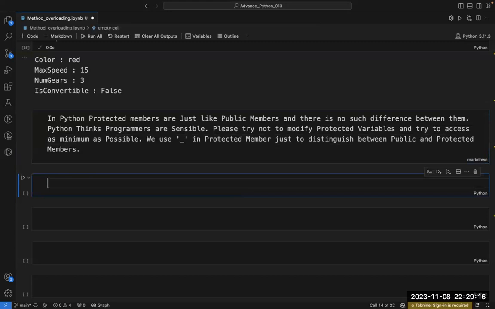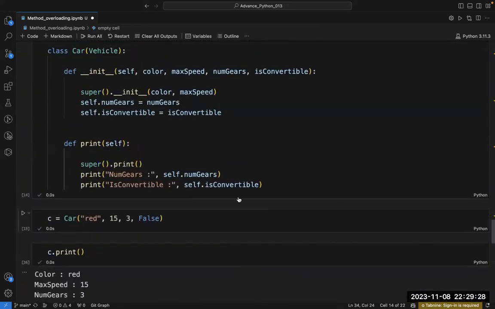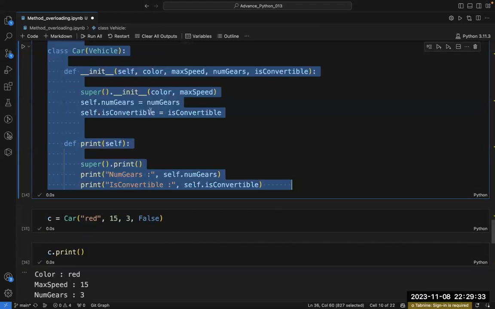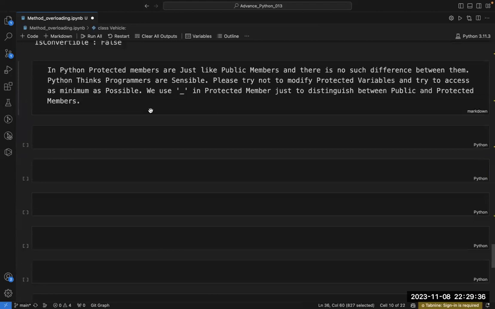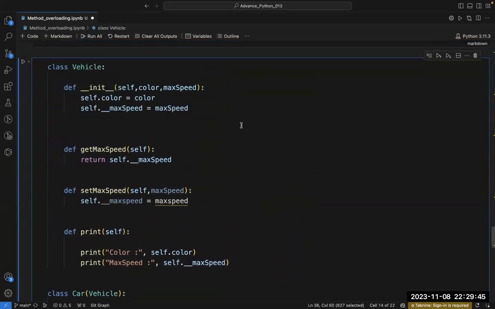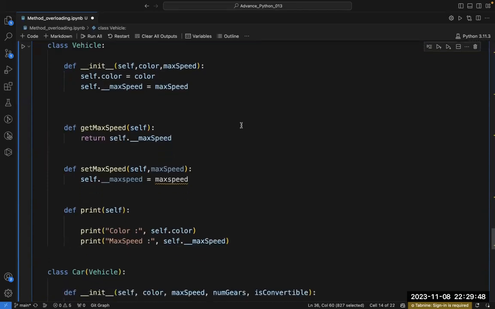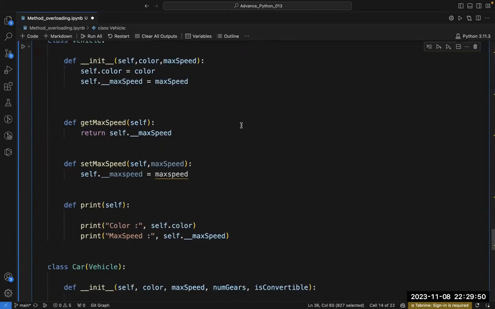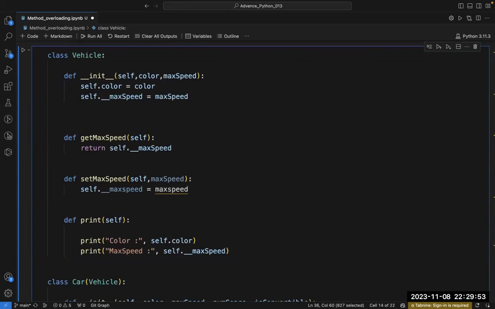Now let me explain with the help of code. I am taking the same code that I have taken above. Let's copy this same code, Control C and V, and you should also do the same thing, and I will only make a few changes inside this code. So what I have written is this vehicle class def. Now what I'm going to do here, I'm making this max speed.